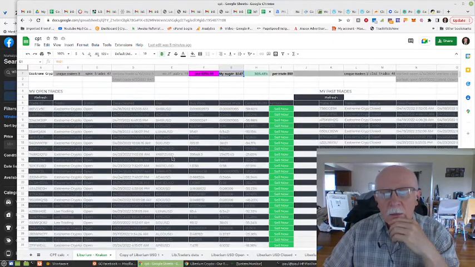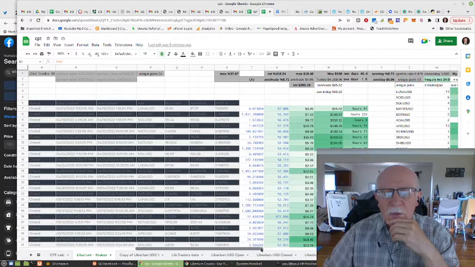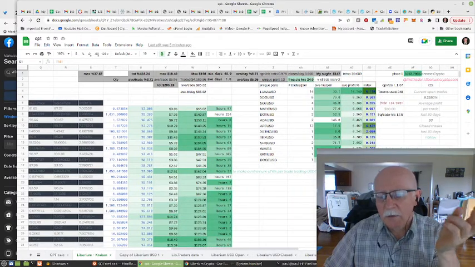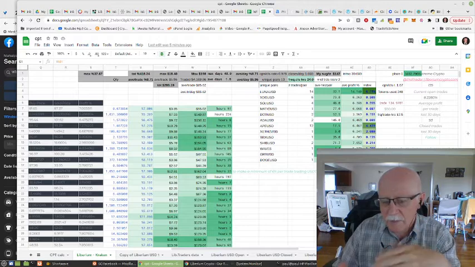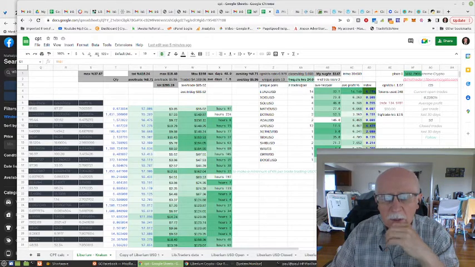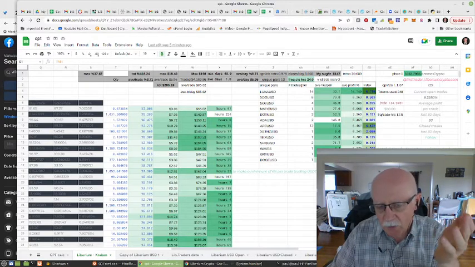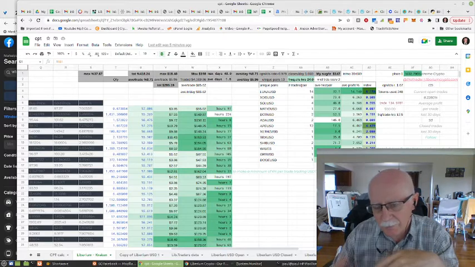So I was just trying to calculate the best usage of my funds, how much to use, so that I don't have funds sitting there doing nothing, and also try not to trade too much so that I miss a lot.